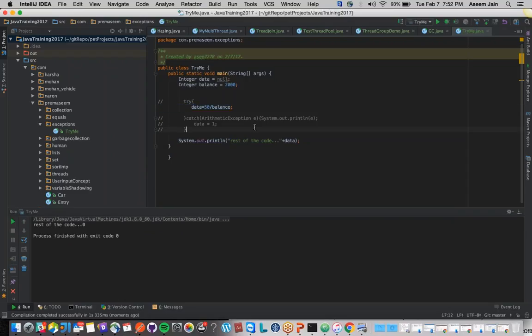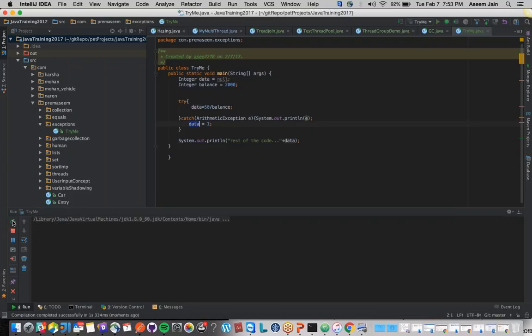Now, if this is an unchecked exception, the program does not force you to have try catch, but in case you're expecting it and you want to course correct, if an exception happens in this code, we can do the correction and assign a default value to this variable.